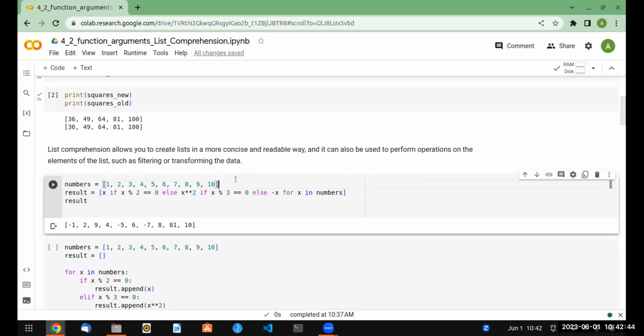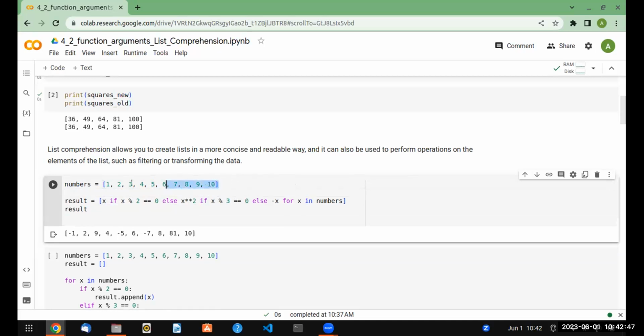Did you get the requirement here before going to understand the list comprehension? Again, I will summarize. This is a number from 1 to 10. I want to keep the numbers in a list where the numbers which are divisible by 2, I will keep the number as it is. That is the even number. If the number is divisible by 3, I will keep it by making power of 2.